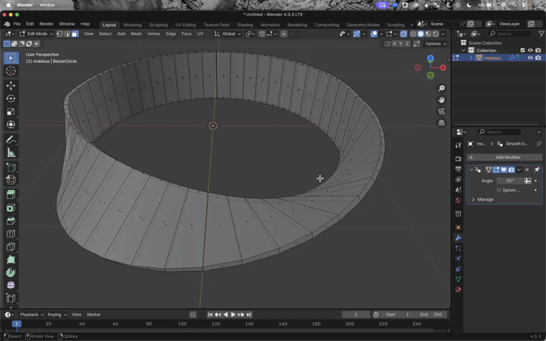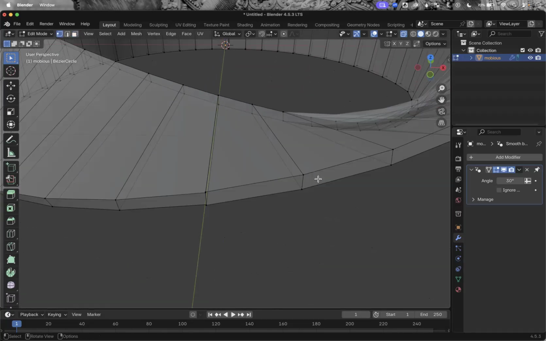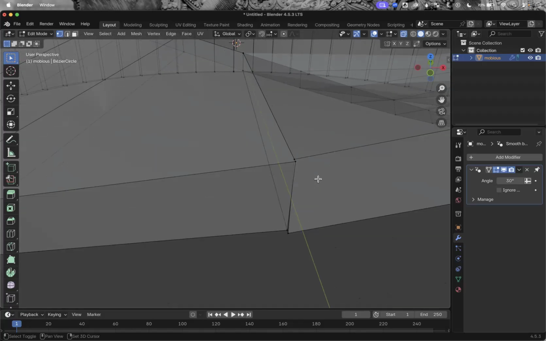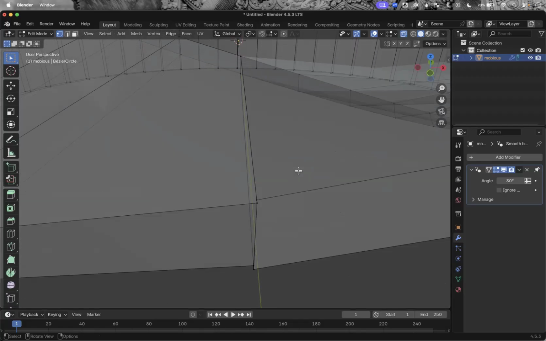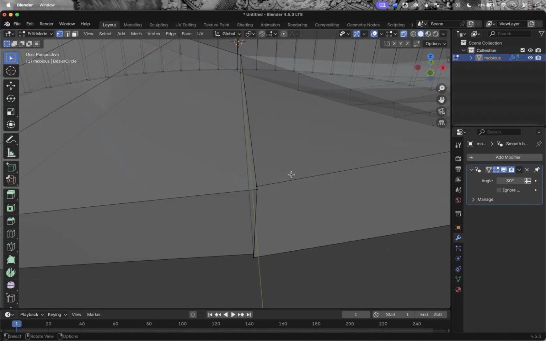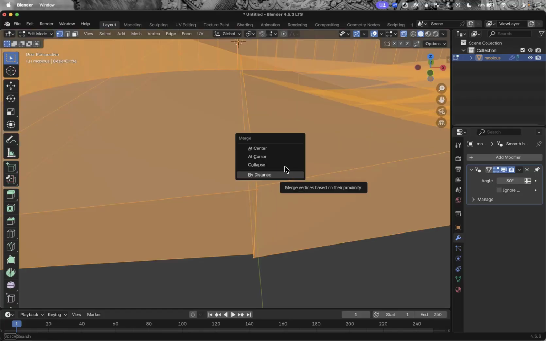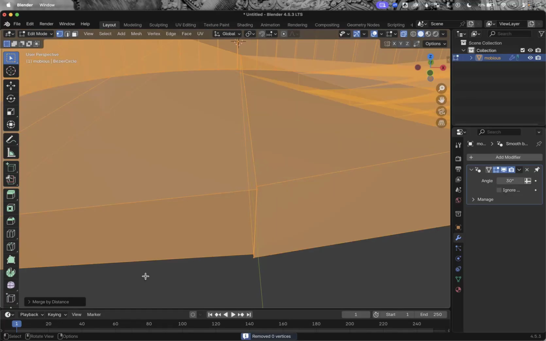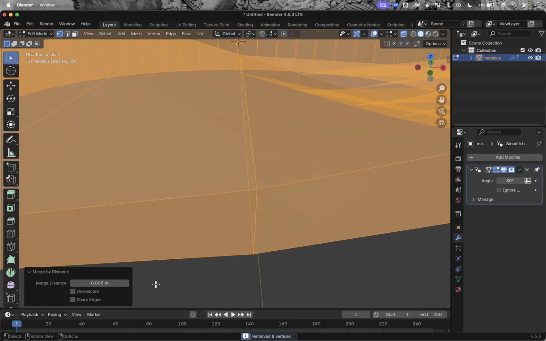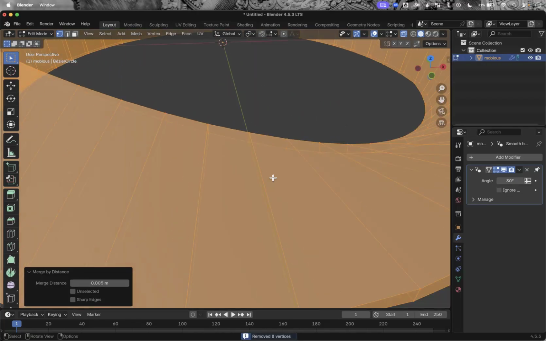Very good. So now we're going to press 1 for point select. We'll zoom in close so we can see these kind of double points here. And we could connect these manually, or we can do it in one go, which is what we're going to do. So I'm going to press A for select all, M for merge, and I'm going to choose this option, merge by distance. And I click on this little menu and nothing happens yet. It's set to 0.0001. And we don't want to click the sliders either way because they'll give us too much. What we want to set this to is 0.005. And now all those points are connected.